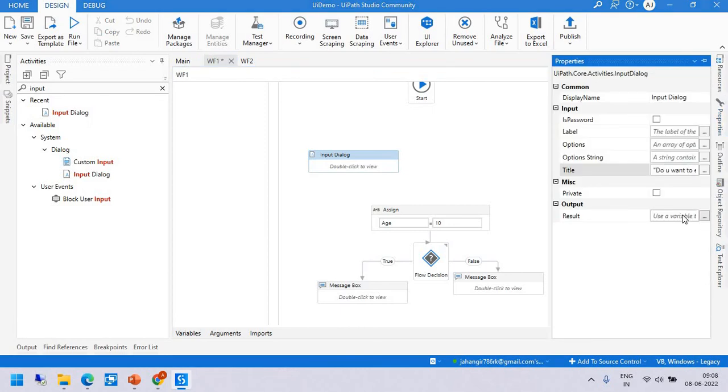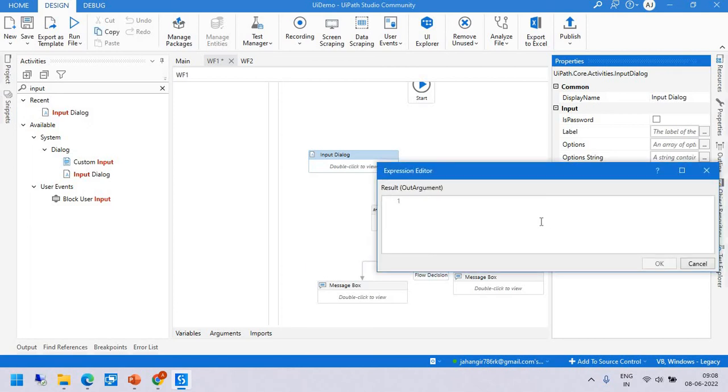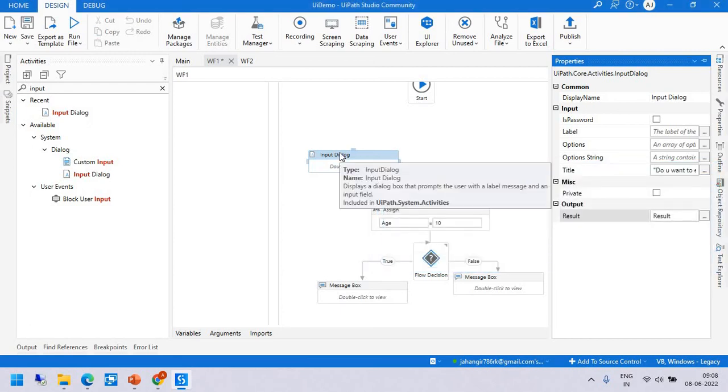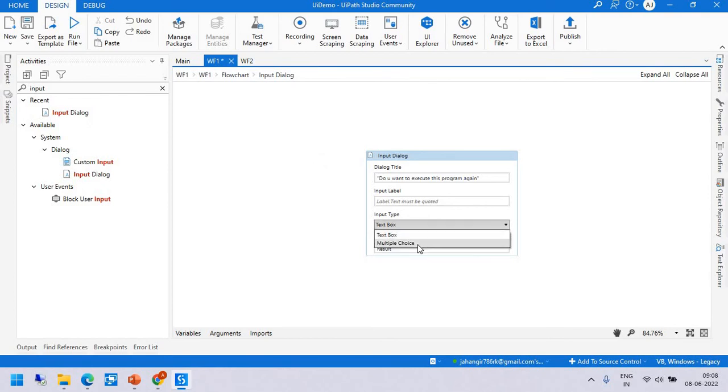Variable which I will use as control result. This is some option that robot will ask at last. Do you want to run the program again is the condition. Let me take it as a text box. Text box is fine.